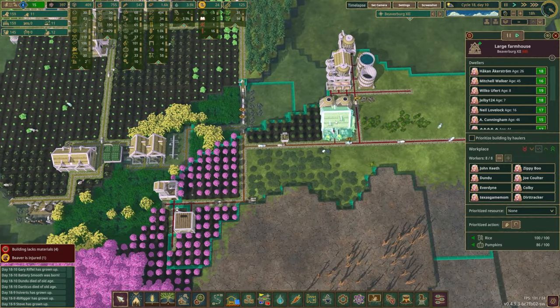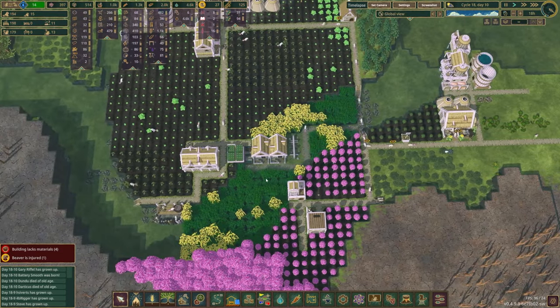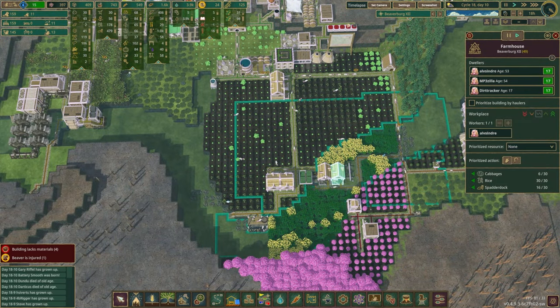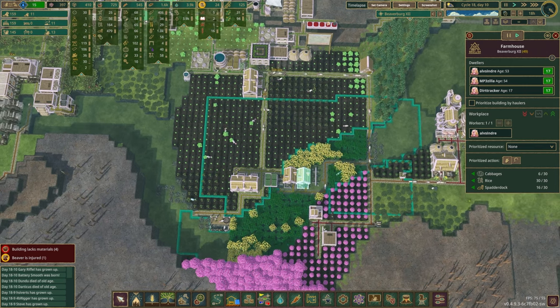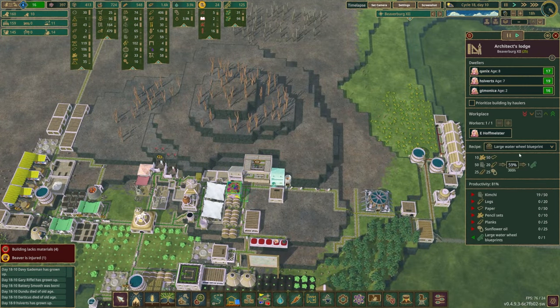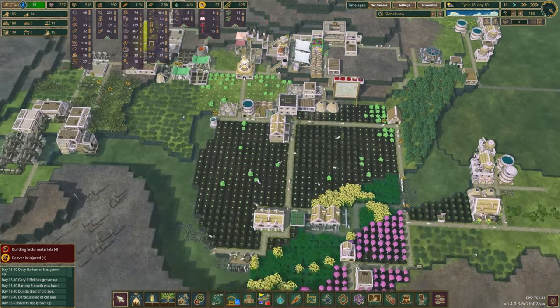Not entirely sure. Can they, okay, good. They can reach that, because this guy's down in the water for the rice. I can't put the large farmhouse down here because that's not waterproof yet, because we have to research the blueprints for the waterproof part of that.